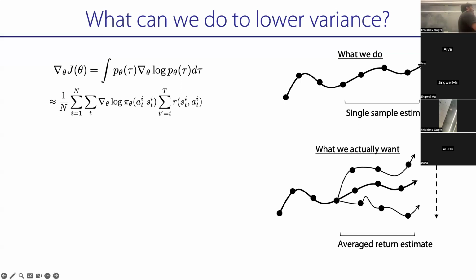The tricky part is that because you're in a continuous space, you never get back to the same state again, which means it's really hard to compute this unless you can magically reset to this state. If I could magically reset and sample a bunch of times, I get a good estimate, right? Because I can reset exactly to the particular spot. But in robotics, I can't reset to anywhere. And in a continuous space, the likelihood of getting to the same thing is vanishingly small, right? So how do we solve that? How do we get a thing that looks like this in a continuous space where you don't have resets?